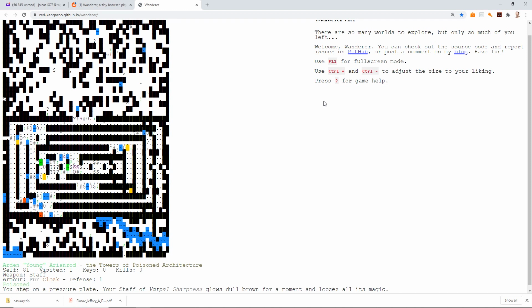Your staff of vorpal sharpness glows dull brown for a moment and loses all its magic. Maybe that's what they meant. Maybe they actually meant it like releases all its magic at once. Otherwise, he misspelled loses.